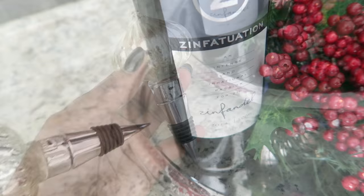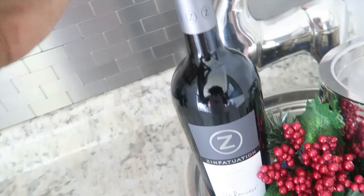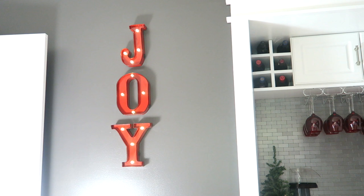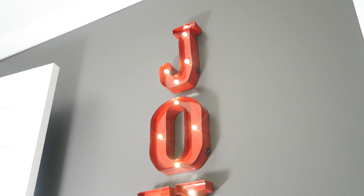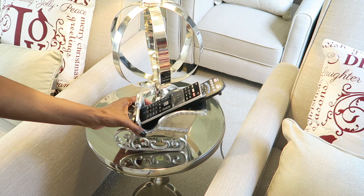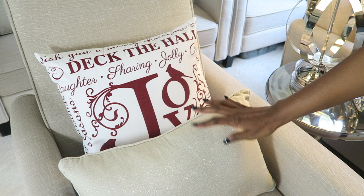I have to share my little bottle stopper — you don't have to use it for wine, you can use it for any type of bottle. It lights up and it's so festive. And then of course my joy sign — I thought it gave a kind of theater feel to it. It's really fun, has a little on/off switch on the side and it's battery operated. On the table I have another Christmas accent with my remote control holder, and of course the joy pillow. It says joy everywhere you look in this room.